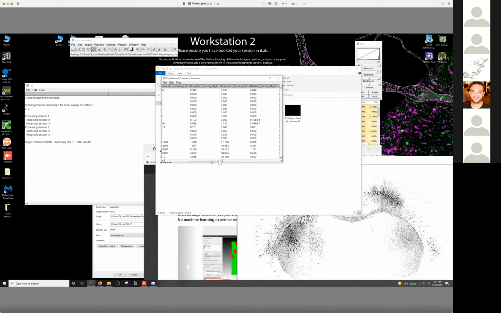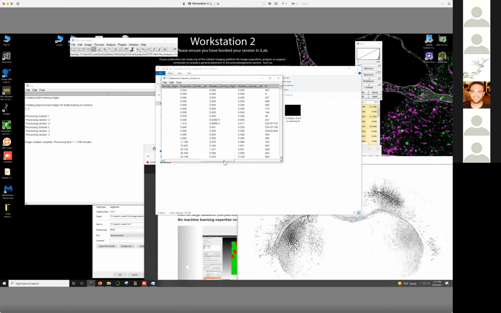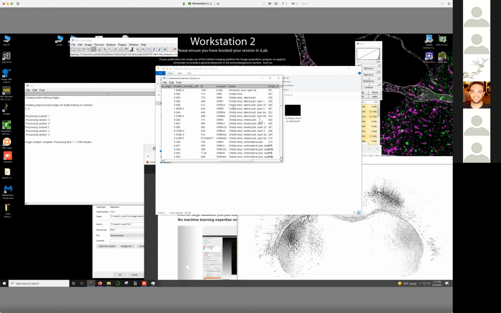It's also nice to have an idea of the density and the relative density. The relative density is how much of that total volume of projections is in the brain regions it's located in. If most of those neurons are located in one particular brain region, then the relative density will be high for that brain region. This is in percent. And then of course we have all the acronyms and everything here, so this is easy to put into MATLAB or Python or whatever you use for plotting.